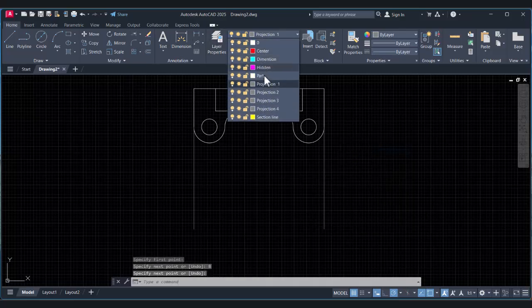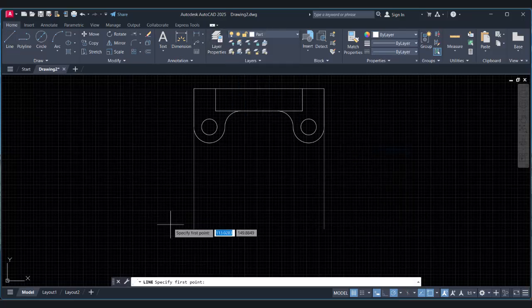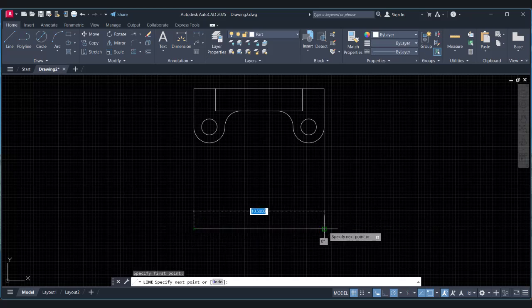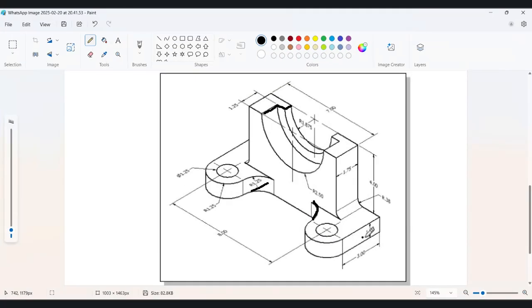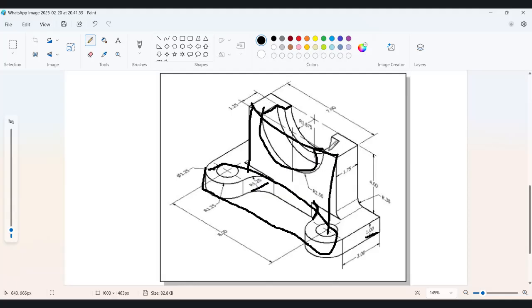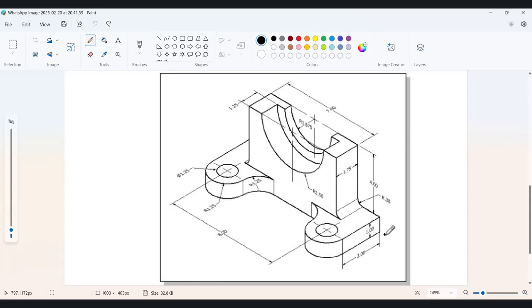And then we are going to go to part, and I'm going to draw a line from this point to this point, and this line we have to offset it. So this total is 1.5. If we see it from the top, from the front side, we are going to see these tabs, this shape, and this shape, and these holes. We are going to see it from the front side. So this will be 1, and then from this point to this point we will have 4.